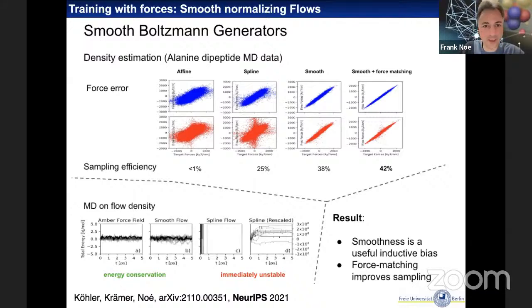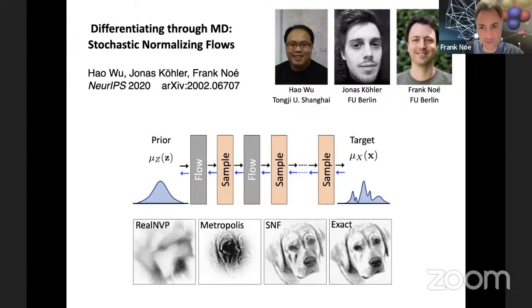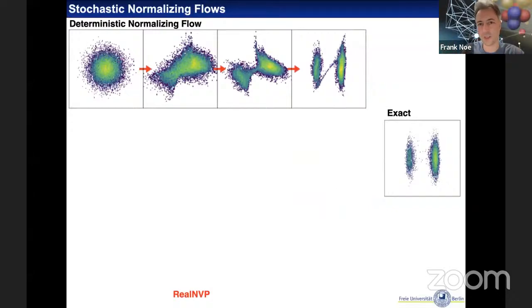And so, yeah, I think I'm basically out of time, so I'll just wrap this up. As just a last comment, one of the things we have worked on is stochastic normalizing flows. A stochastic normalizing flow is basically a generalization of the idea that a flow has to be an invertible network structure, which is a huge restriction of our expressiveness, and which leads to problems like you see here on top in trying to transform a unimodal into a bimodal distribution and getting this weird connection in between.